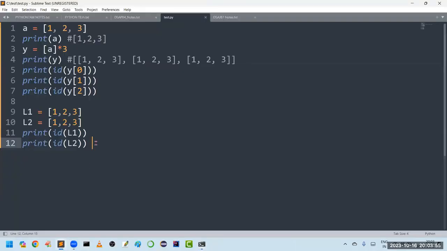Okay, so the nested list rule is applicable. It is for the mutable object, right, sir? If L1 is one string and L2 is a string with the same content, then the ID is the same, no?